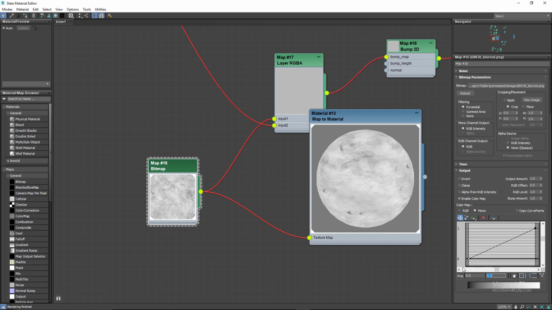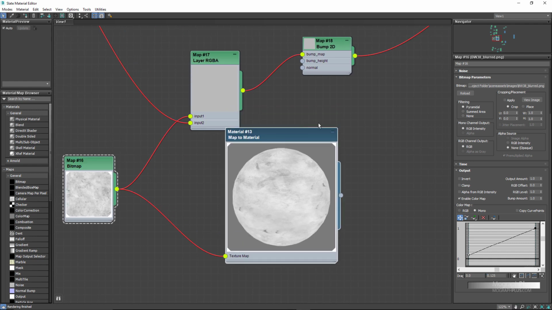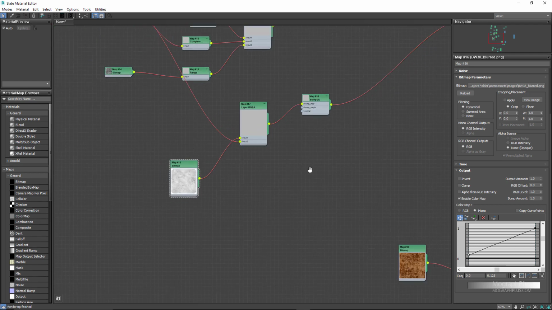So that's why I select this point down here and use something like 1.25, just to make those darker values a bit brighter, so we don't get very harsh and sudden dents on our surface when this map is used as our bump map, right?